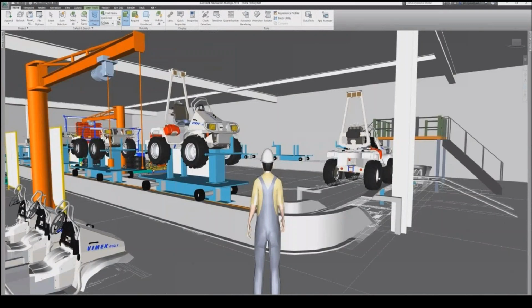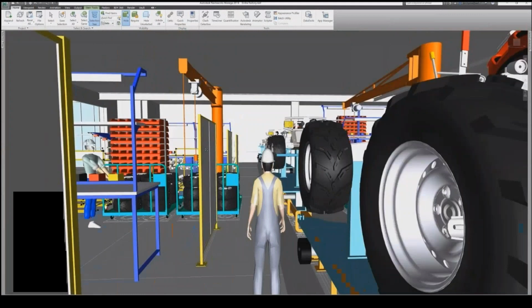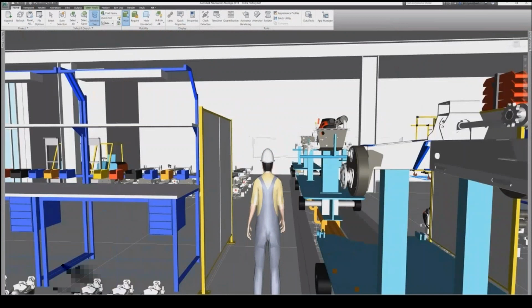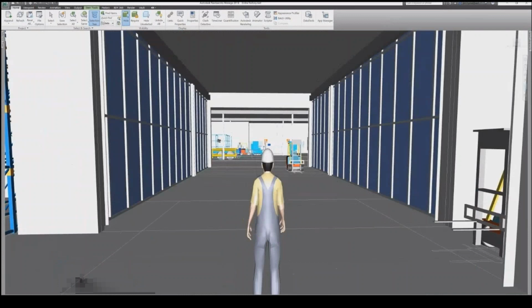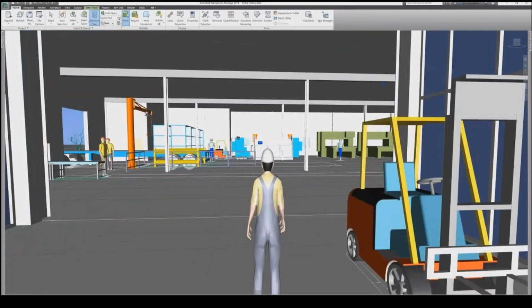And we can see the plant. Everything is in there. Everything works perfectly and smoothly. But what if Vimic got a big contract? Or what if they decided to bring in a new model? They need to make sure that they have enough space to do that. Maybe they're going to add a new line, new weld cells, or something like this.